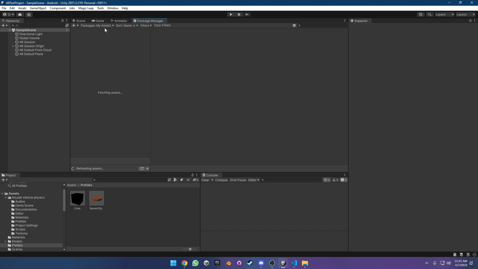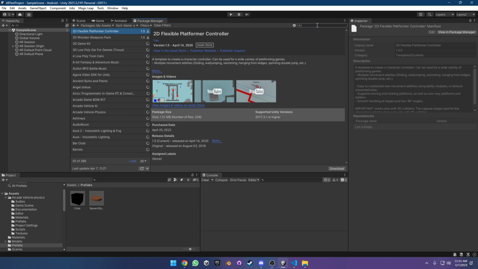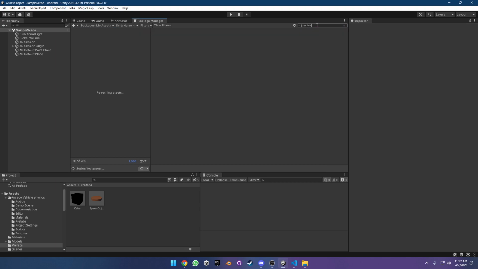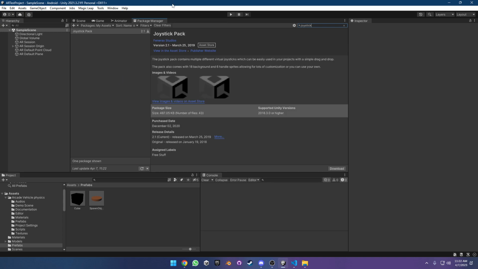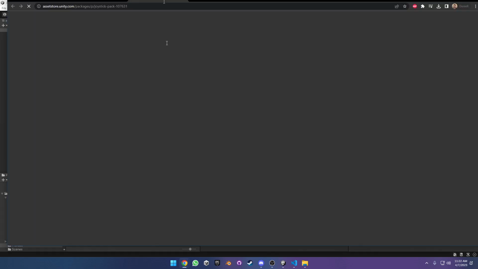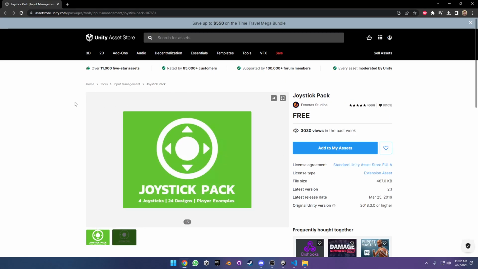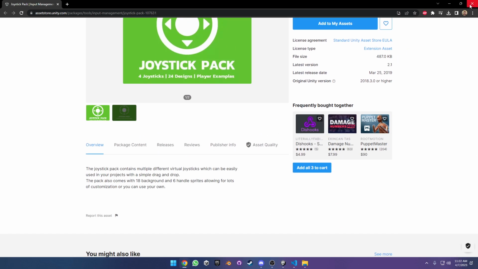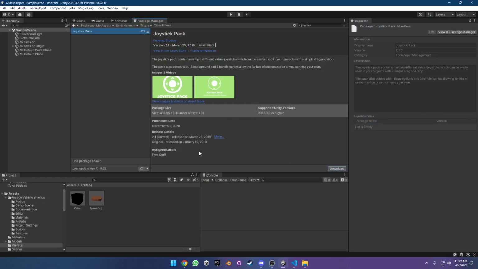I'm just doing it in my assets, so you won't have this. You can just go to the Unity Asset Store and get this package. It's called Joystick, is what I'm going to type in, see what I get again. I've used this a lot. I was exposed to this at a job, actually, where that's all they use. So if you're in the Asset Store, cool. So this is how it looks. It has this green thing. It looks kind of dodgy, but it works really well. So just going to download it. Come on, download, resume. Why is it so slow? There we go.